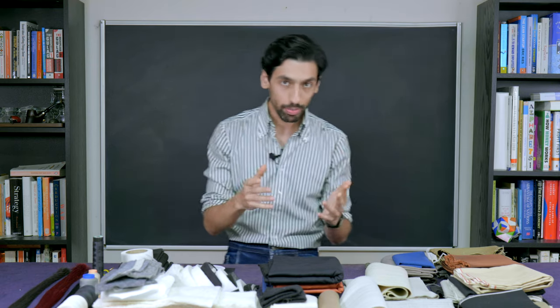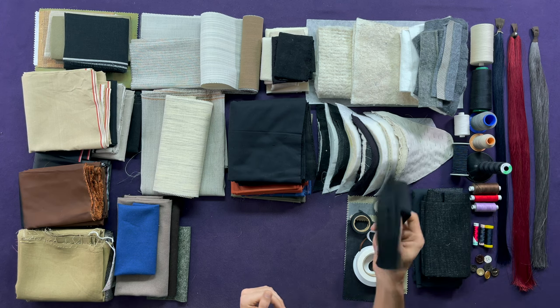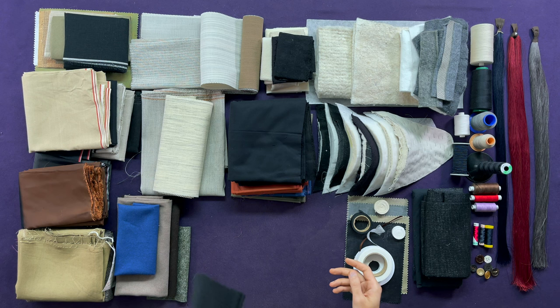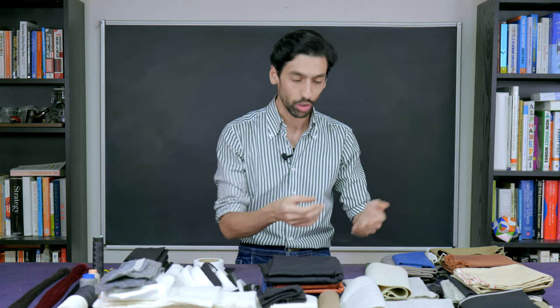So, moving on to another type of reinforcement which tailors often hate, but nowadays they're inviting it more and more into their workshops, and that is fusible interfacing. Since the 1950s, when this was developed, we have come a long way. Back in the day, tailors hated this. Why? Because it undermined their work. After all, you're padding something together and that takes a lot of skill, effort, and time. And now you can suddenly glue it together. And when a tailor sees that glue, it's almost an insult.